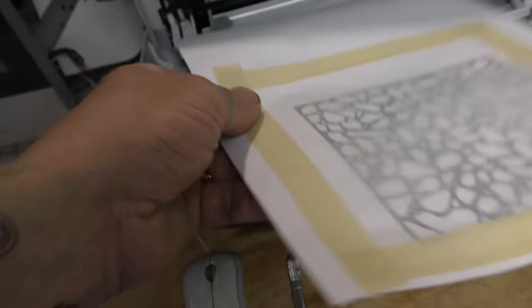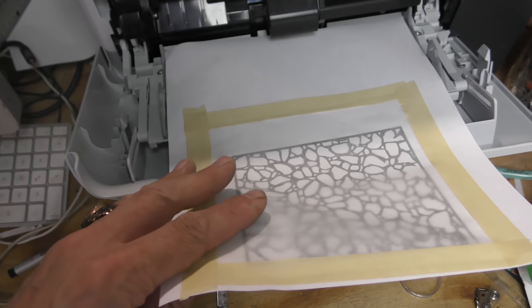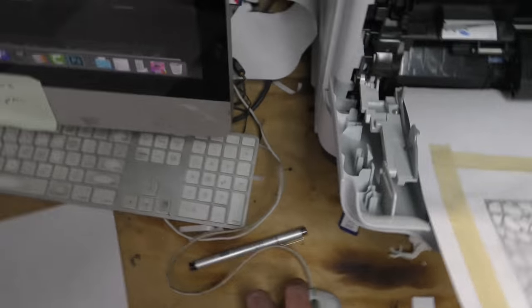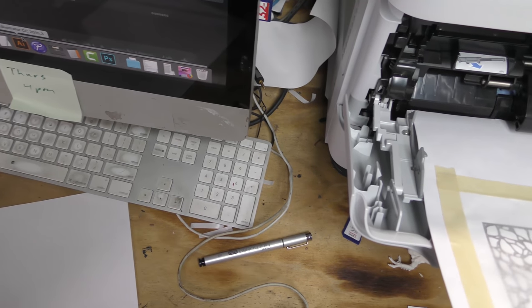Okay, then we're just going to take this and put it back into our bypass tray. And we're going to do this twice. We're going to print it twice onto this, using the same black, same everything in the software.